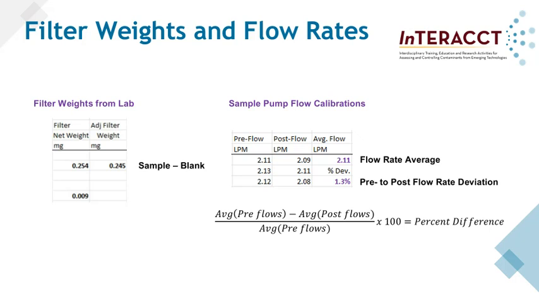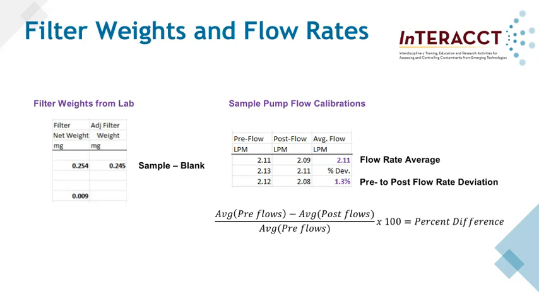So the cells containing weights need to be formatted to show 3 by choosing the format option number and setting the decimal places shown to 3. Also, as shown here, the common practice of compensating for a blank weight is added to the spreadsheet to arrive at an adjusted weight of 0.245 milligrams.